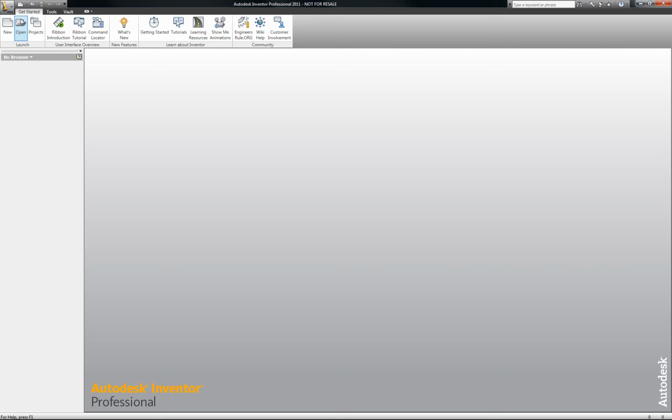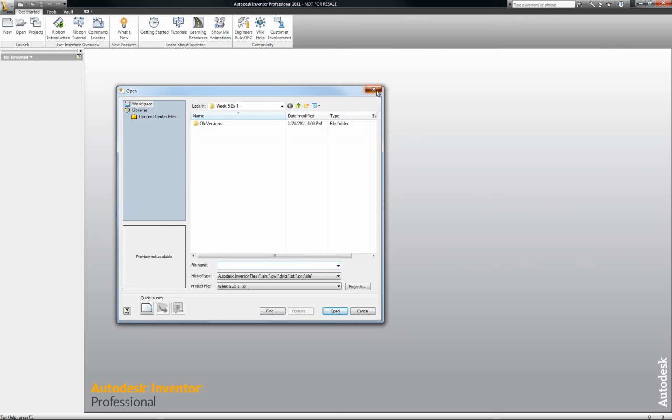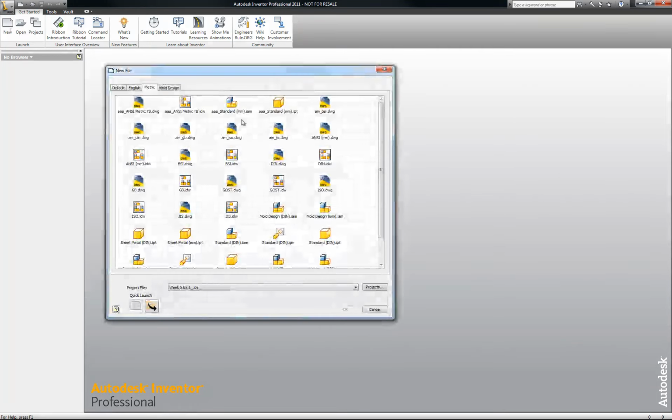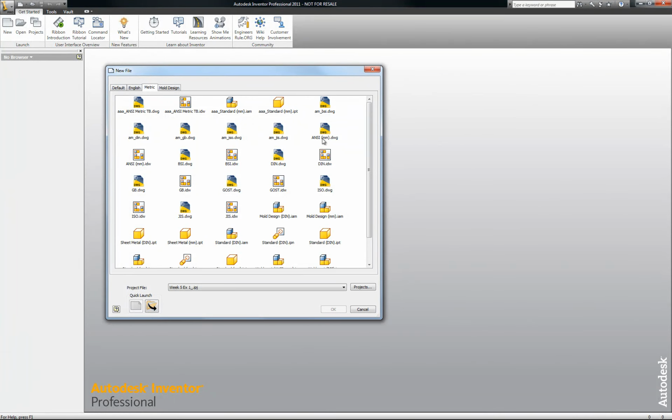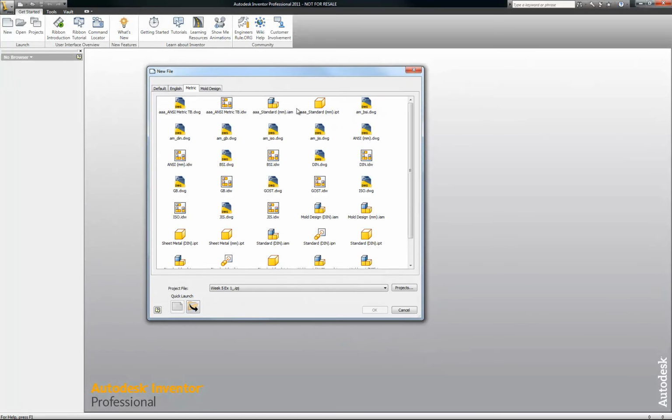Excuse me. I'm going to go new. And again, I talked earlier about how I've gone into my software at home. This is in my Inventor software at home, and I'll do a little tutorial on this too. And I've inserted the metric IDW and DWG files, and I put AAA in front of them so they'll be at the top of the list.